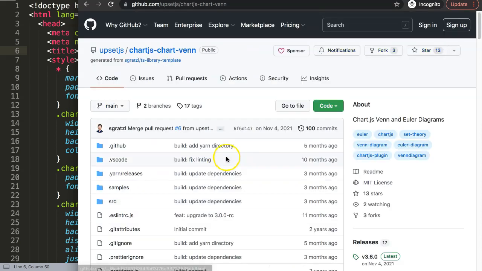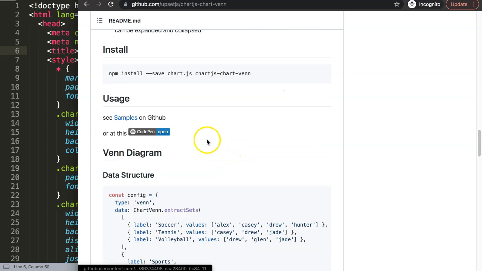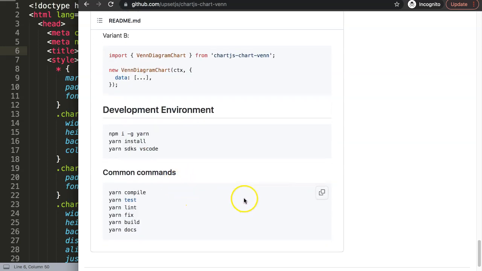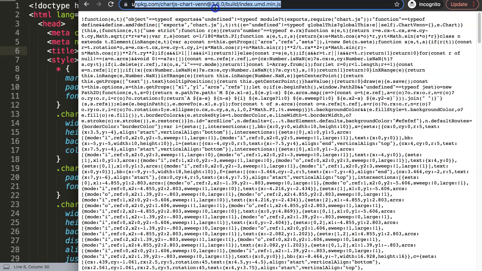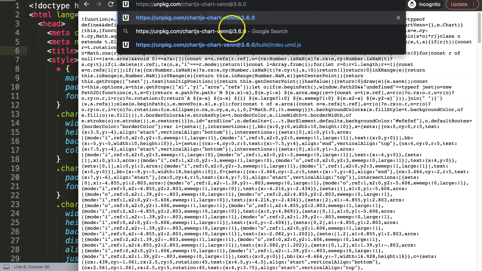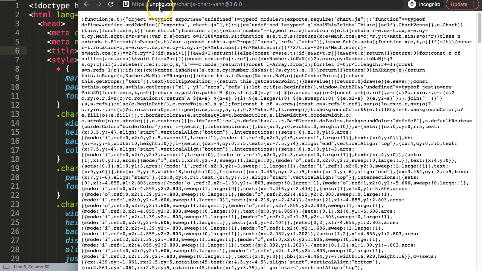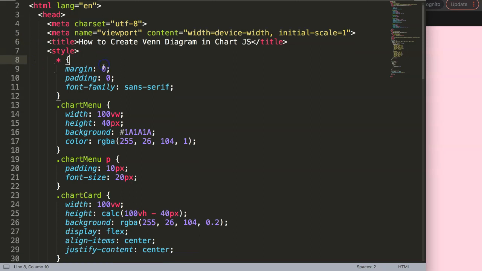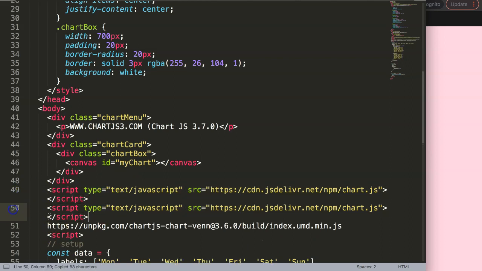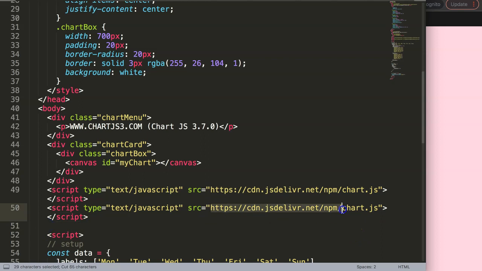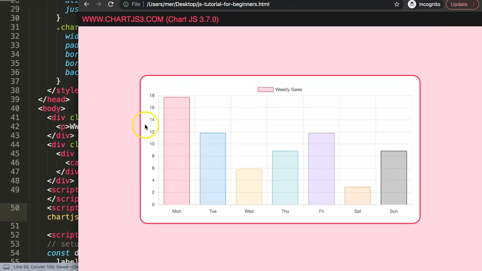Click on this, then we should be able to see the link. Right now I'm not able to see it, but anyway, it doesn't matter. If you want to find the link, basically it is this one here. On the unpkg, if you remove this, basically this is the one we need: this HTTP and then the unpkg chartjs-chart-venn, and then of course 3.6. But if I click on this and press enter on it, it will grab the full link automatically. So copy that, scroll down here, and paste that in there. Save, refresh. Alright, so nothing happens here.